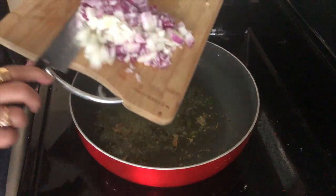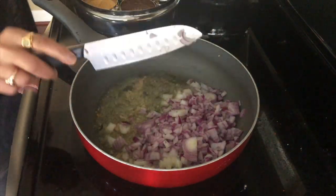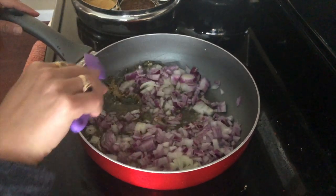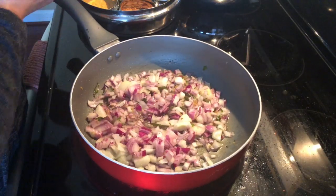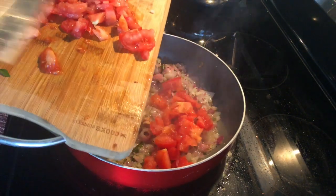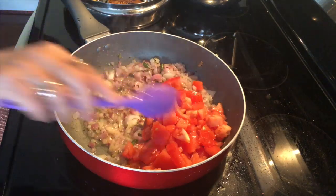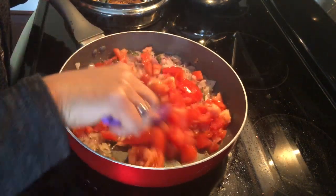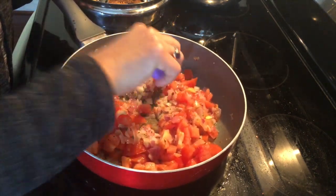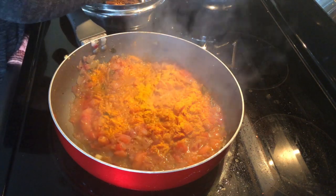And next I'm gonna add some chopped onions. I'm gonna let this onion saute for about 5 minutes or so until it is translucent. So between all these steps, you do want to take your time and make sure you saute all those ingredients so that way you can get the best flavor out of it. And here I'm adding some tomato, and now we're gonna let the tomato cook until it's completely mushy. So as you can see here, it's completely cooked now.